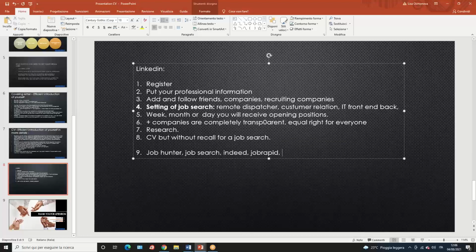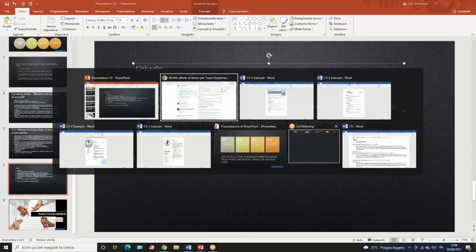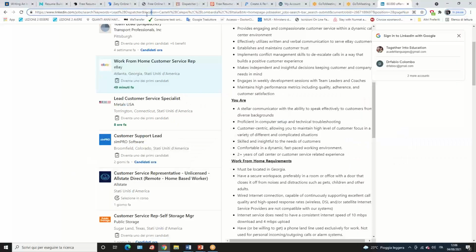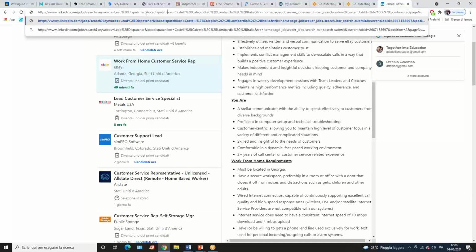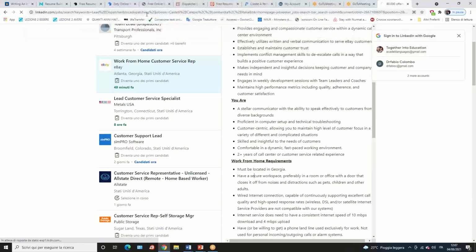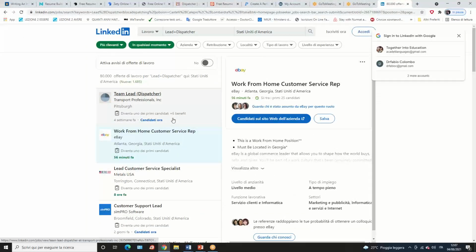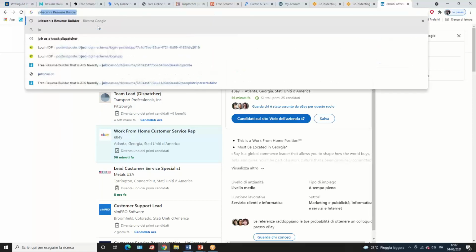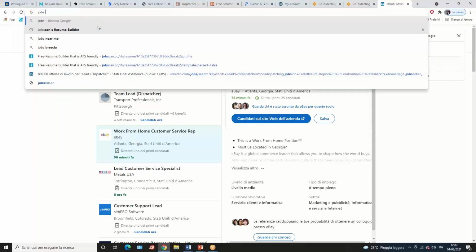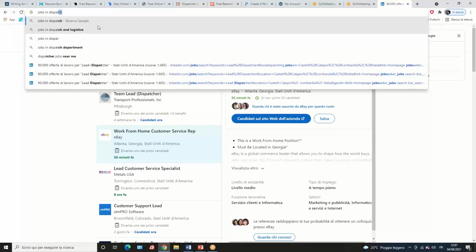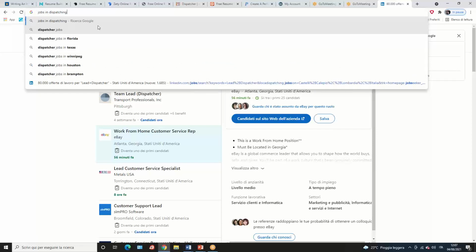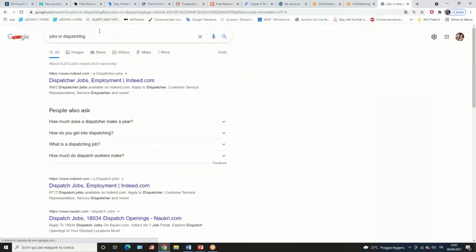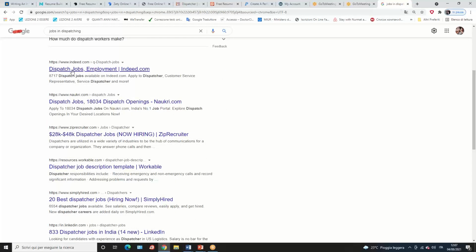But, for example, for dispatching, when you write dispatching jobs, dispatcher jobs. You see, the first one that comes out is Indeed.